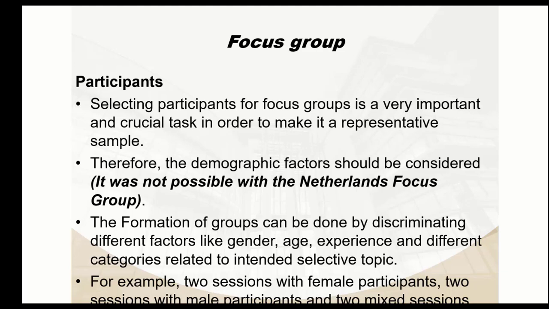Therefore, selecting participants for a focus group is a very important and crucial task in order to make it a representative sample. So there should be females, there should be men, there should be people from all sections or all units that are affected and that you think have information, and can assist to provide the data that you need to collect. Therefore, the demographic factor should be considered.